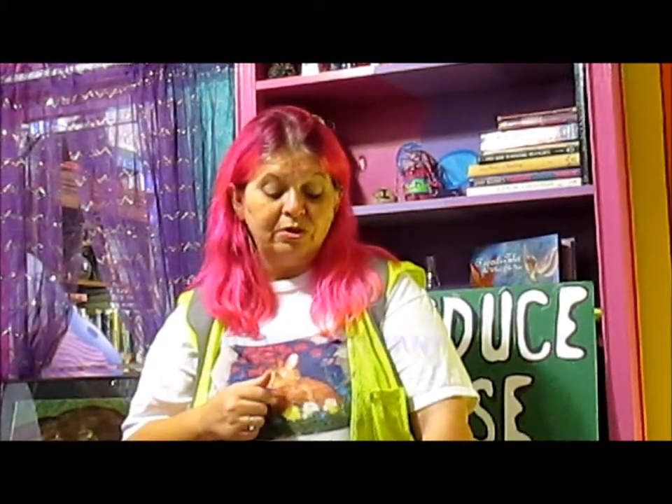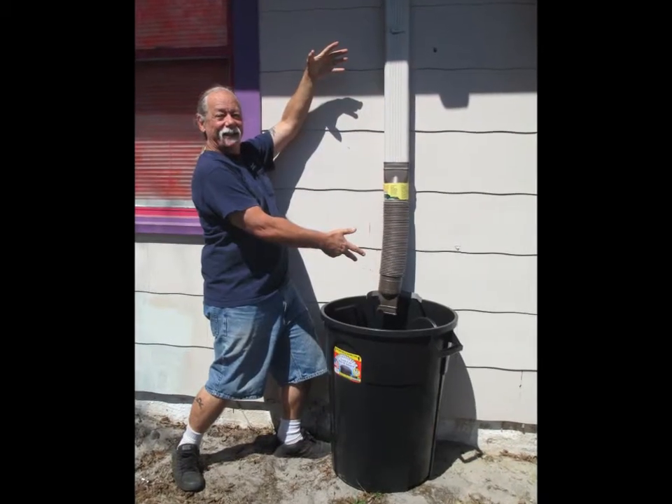Reducing the amount of water we use is also important. Can you imagine for just one moment a world without clean water to drink? Well, I can't and I don't want to either. We have a big healthy garden at our house and all those plants need water, so we thought of some ways to get water to our garden and to reduce the amount of water we waste. One of the things we did was to put big garbage cans at the ends of our rain spouts to collect water when it rains. We have three of those around our house, but it doesn't rain every day, so if that's all we did we wouldn't have enough water to take care of our gardens. We then have to use our hose.